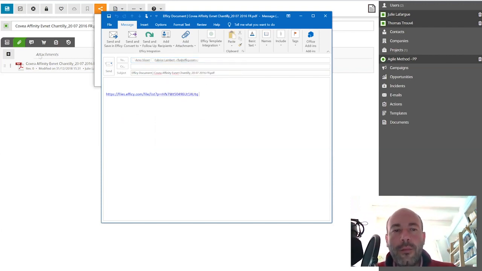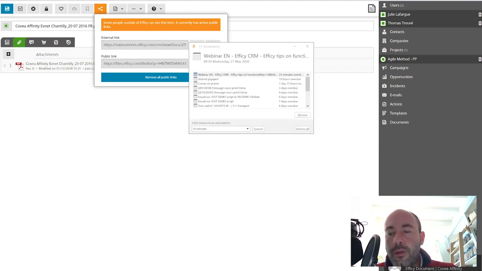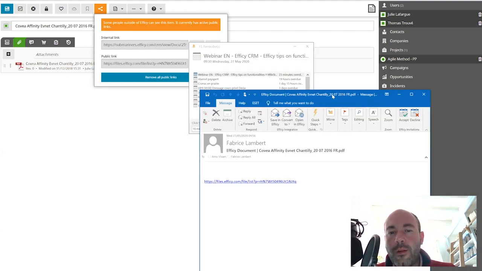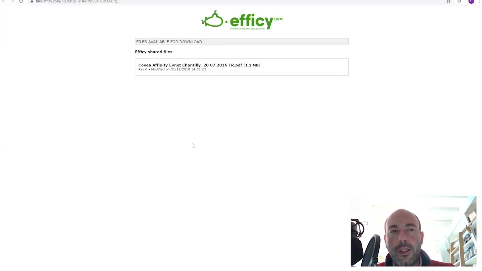Okay. So I'm sending it, and it's now shared, and Arno and I have the ability to download it. So I'm showing you how to do that. I'm receiving the email. I'm the external party. I'm clicking on it, and then I will be automatically taken to one frame containing the documents that are shared for me. If I'm clicking on the document, the system will automatically download the document on my laptop here.